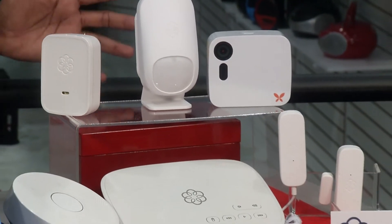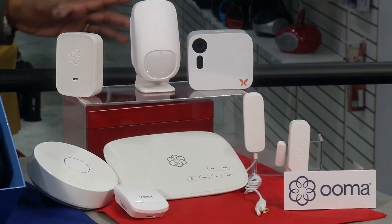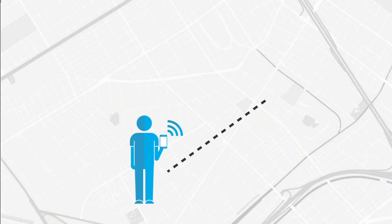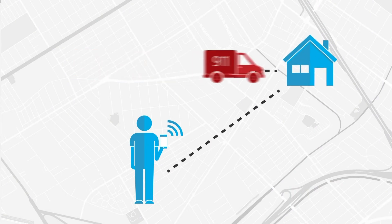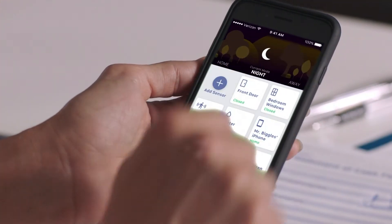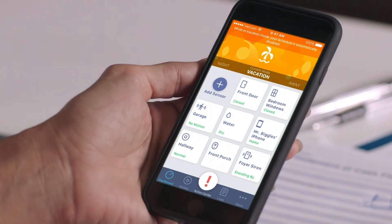Smart homes is always happening here at CES, and you may know the name UMA as the award-winning Internet Home Phone Service. They just introduced UMA Home Security — the most complete and affordable DIY solution to protect your family and property. It offers features like remote 911 to provide emergency responders with a home address automatically, ensuring the fastest response time. They also have a variety of easy-to-install wireless sensors, including a smart video camera featuring facial and audio recognition. You can monitor your home with the UMA Home Security mobile app, which gives you great peace of mind.